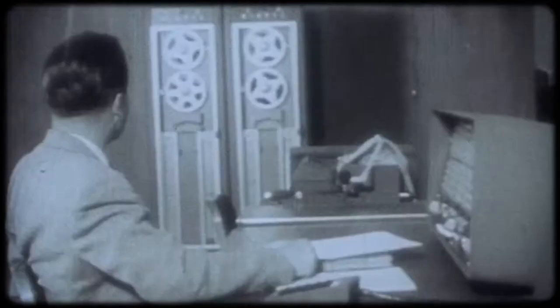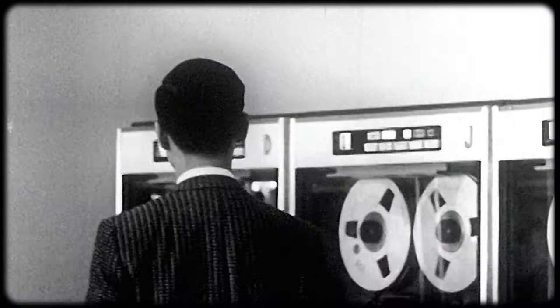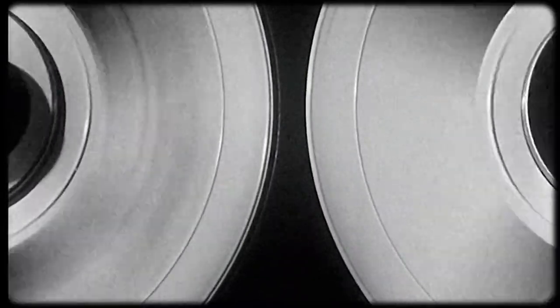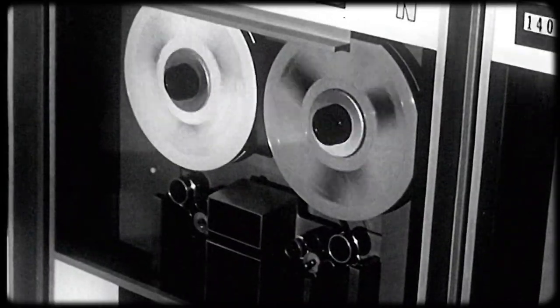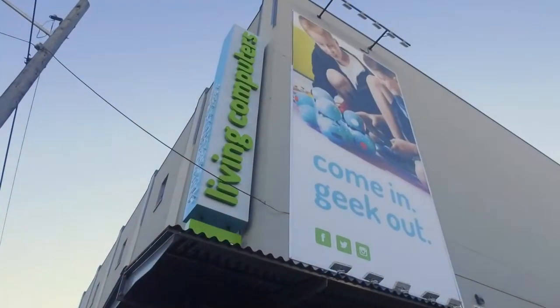A tool for extending certain of the powers of man's mind — this tool is the electronic computer. Looking back 60 years, this was cutting edge. The high-speed digital computer is a multi-purpose instrument. Soon, time and technology passed it by. But today, those machines have new life at Living Computers Museum and Labs.